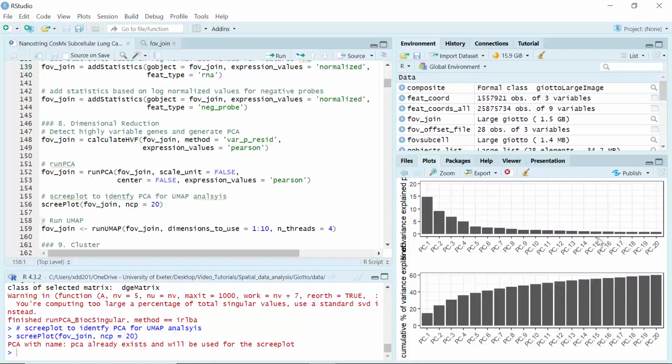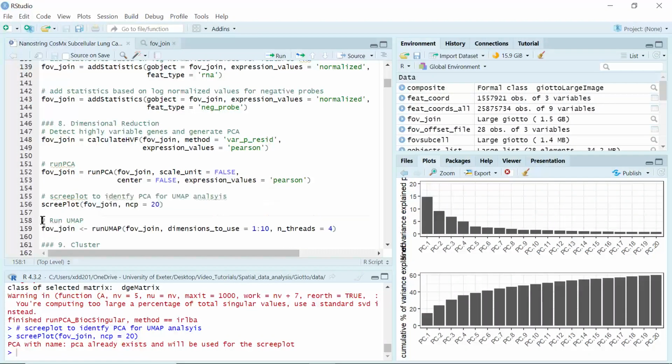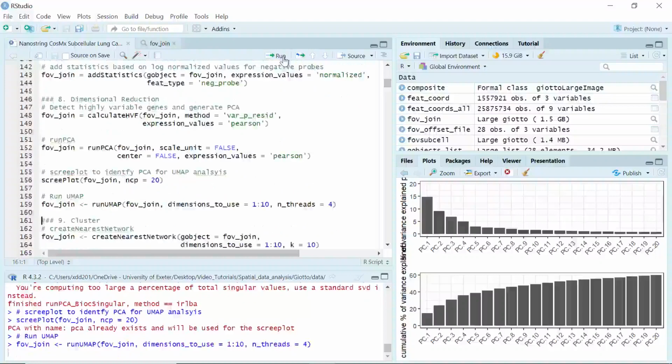If you add more PC numbers, probably not going to give you too much information. So the online tutorial uses PC1 to PC10. We can also use PC1 to PC10 in the UMAP analysis. So let's run UMAP now.